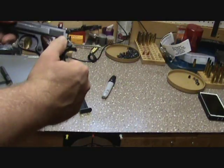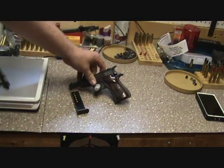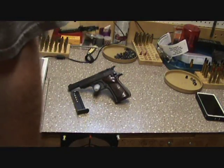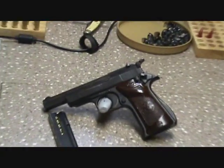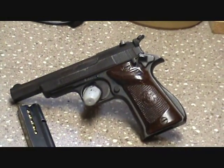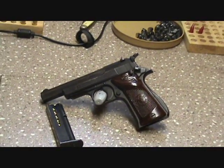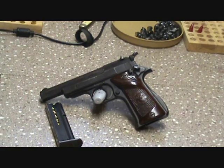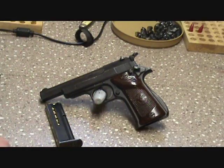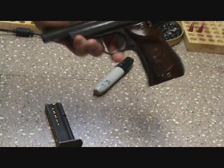We're going to take it apart because I think the spring is probably weak, or it might have a broken ear or something on this little Star, and see if we can't get her working a little bit better. It shoots fun — anytime we have get-togethers, people just love to shoot that one. It just chugs away. Got a little plastic, almost like a Bakelite hammer. This is the small one, looks like a 4 inch barrel.